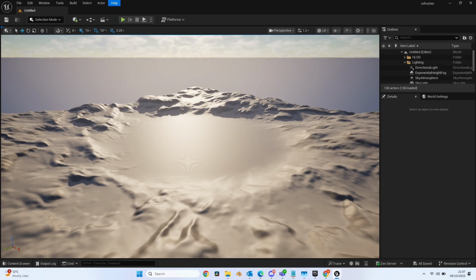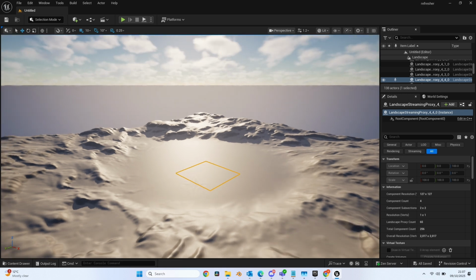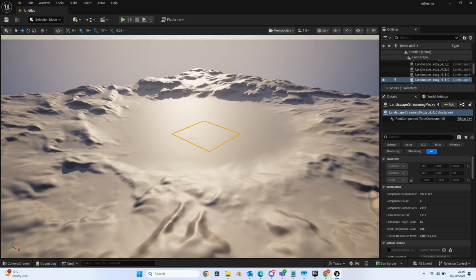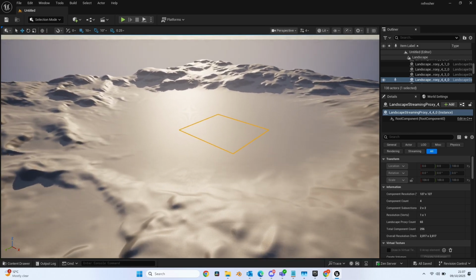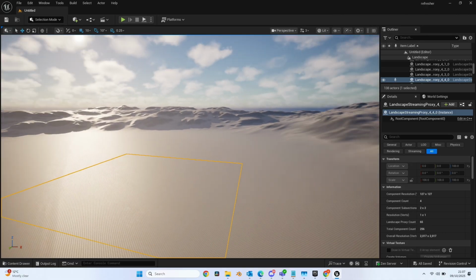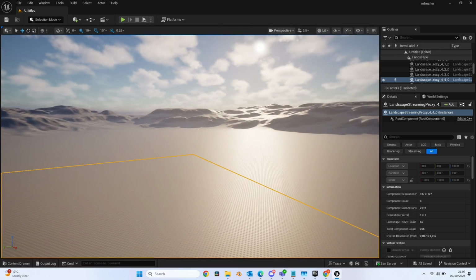As you can see, this is 5.6. It's changed a little bit, so having a little bit of a refresher can help, I guess. But as you can see, to navigate, it's the same. You hold right click and you use WASD. It might start off slow at the beginning, but if you scroll up or down, that changes the speed, and that will help how you navigate around the screen.